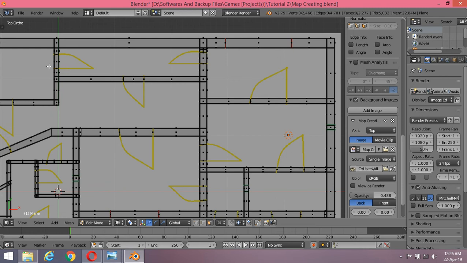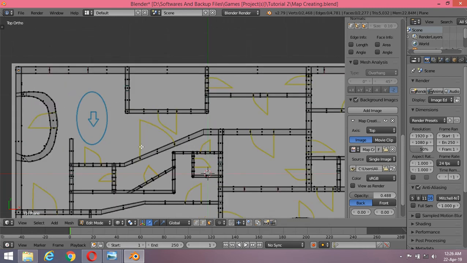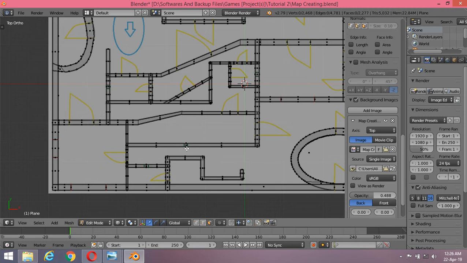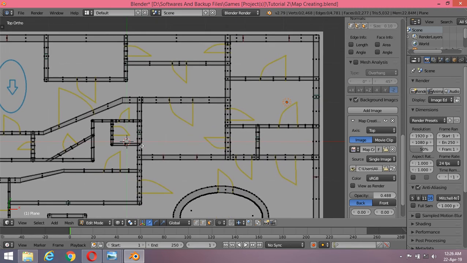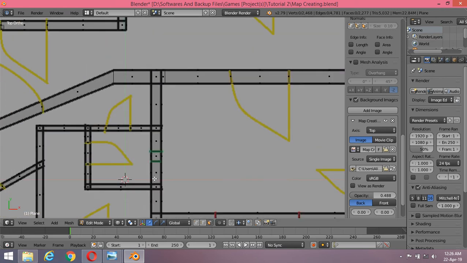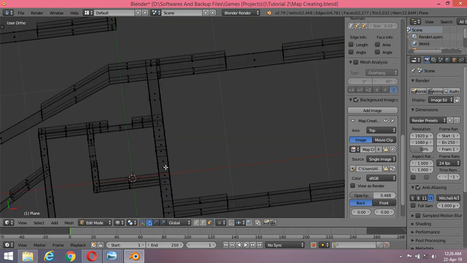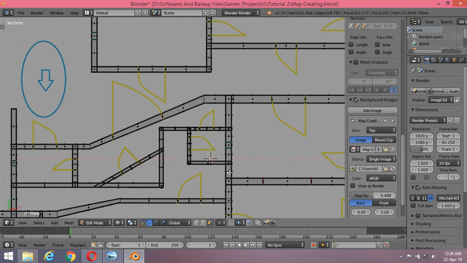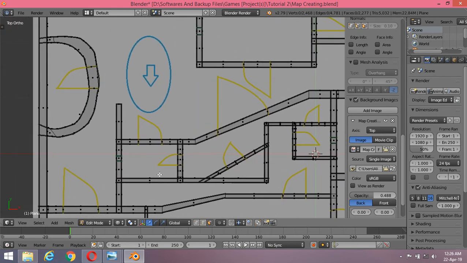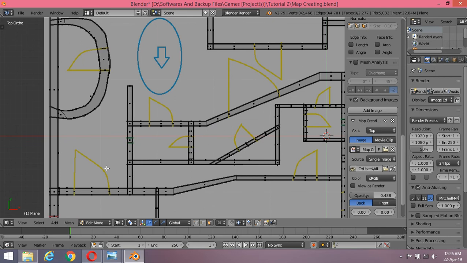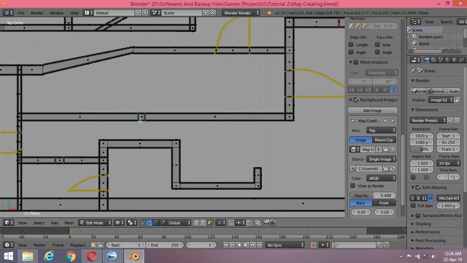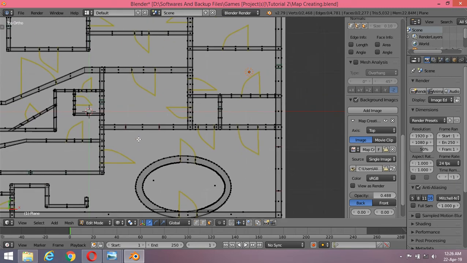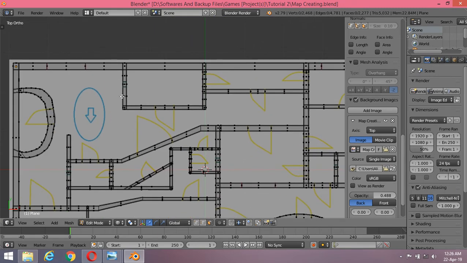This ventilator. 1, 2, 3, 4, 5. 1, 2, 3, 4, 5, 6. At least 6.